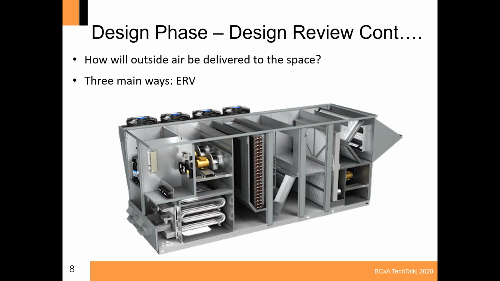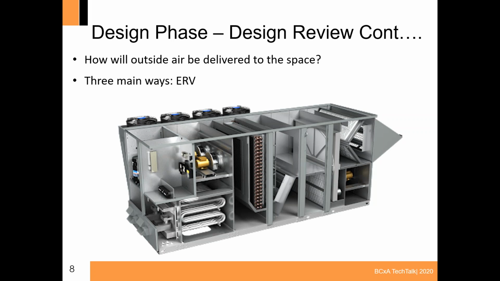So to overcome the capacity issues with the VRF DOAS, you could use an ERV. The ERV has a lot of advantages. You can route the ductwork in similar ways to the VRF DOAS, into the spaces or into the back of an FCU. It utilizes energy recovery. You have the ability to pressurize the building while also relieving the building, and it's customizable for most situations.